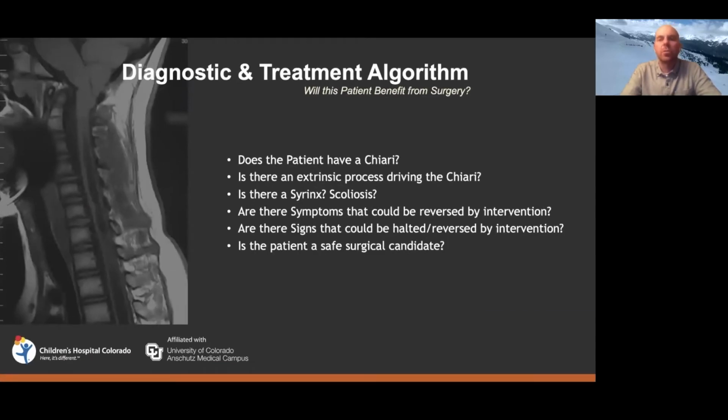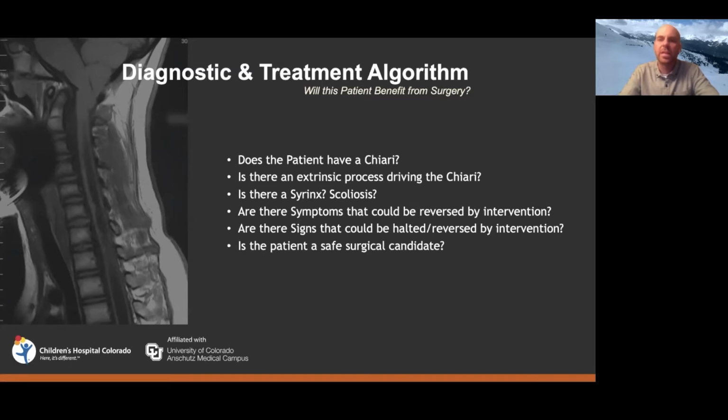So circling back around to the general diagnostic and treatment algorithm, the question you need to ask yourself, with neurosurgery or any other type of surgery, is: is this patient overall going to benefit from this operation? So with regard to Chiari operations, the series of questions you can ask yourself is, first of all, does the patient have a Chiari? A lot of patients come in with a little tonsillar ectopia, so it doesn't meet criteria for a Chiari, or they're not really compressed at the craniocervical junction. So you've got to be sure that they in fact have a Chiari. And if so, is there something else driving it? Do they have an acquired Chiari or a primary Chiari malformation?